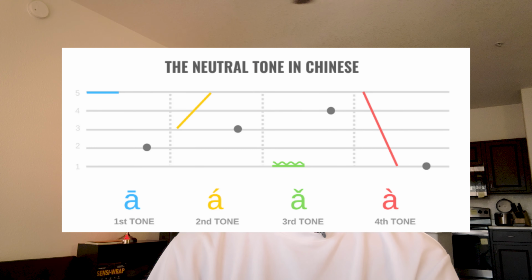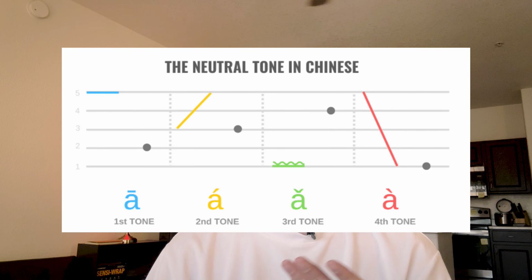So the toneless tone is kind of difficult because where it falls in your voice can vary depending on the situation, but generally it's going to be kind of in the middle of your voice, in the middle of your vocal range. One character you might learn early on is also the word ma, that's toneless, and it's a question marker. So you'd put this at the end of a sentence to make it a question. You've probably already heard ni hao, which means hello. If you put ma at the end of it, ni hao ma, that's one way of asking somebody how are you? But just so you know, they don't normally say ni hao ma as a way of greeting somebody.